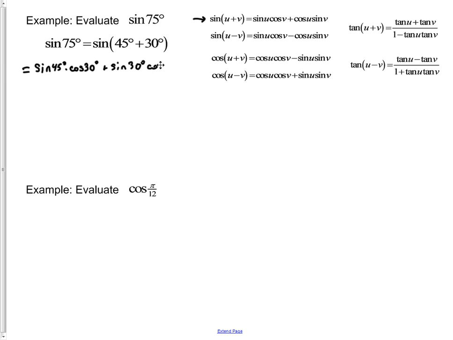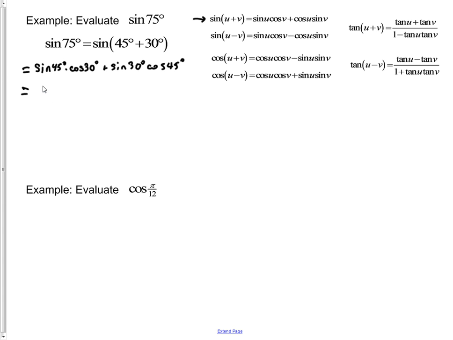Times the cosine of 45 degrees. I know I'm kind of reversing that from what it says right here. We would take the cosine of 45 degrees times the sine of 30 degrees in this formula, but it seems to make sense that we're going sine cosine. So what are we going to do? That means that we're going to have to take the values individually.